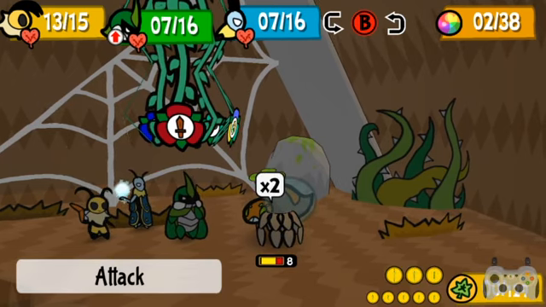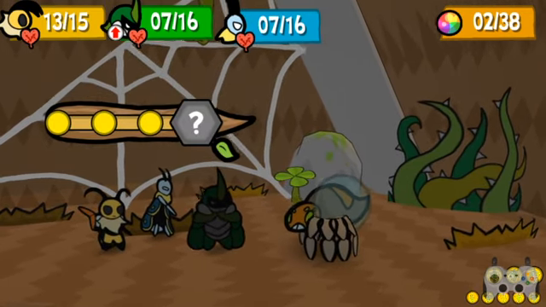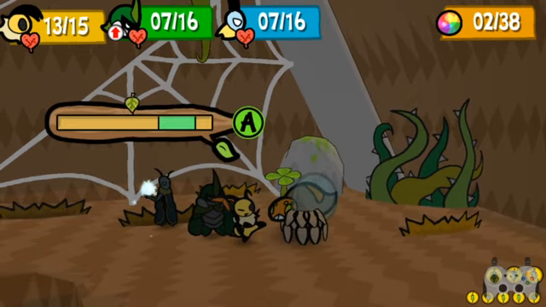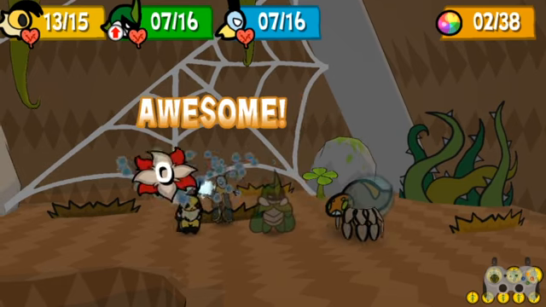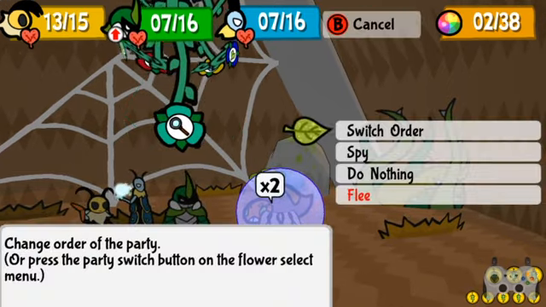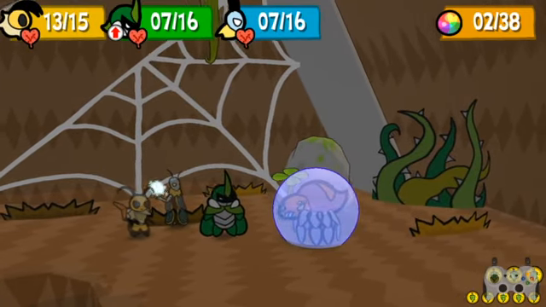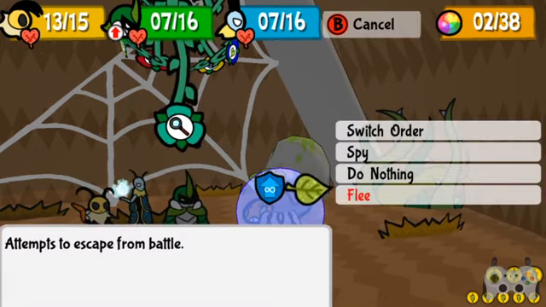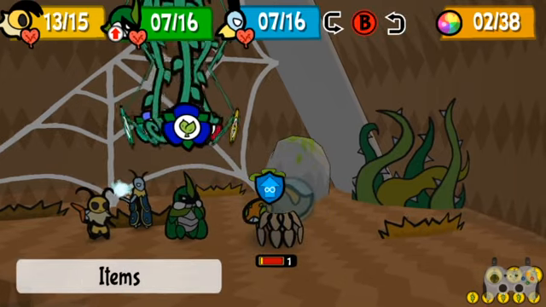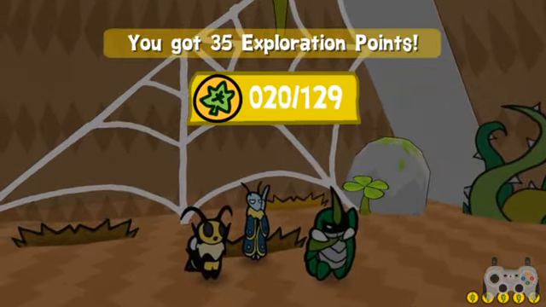That's a lot of TP from the boss. Power up. Can't do anything. Might as well do nothing. Ah, really? Alright, finally, he lost his shield. There we go. Woo.